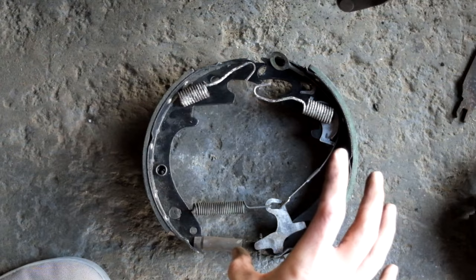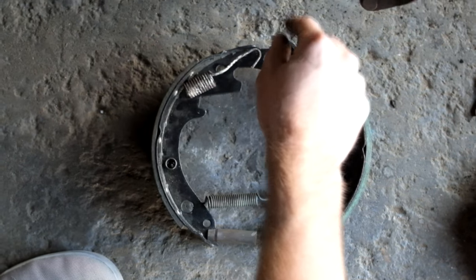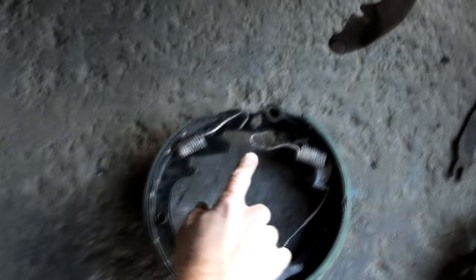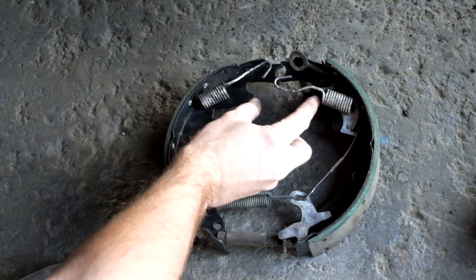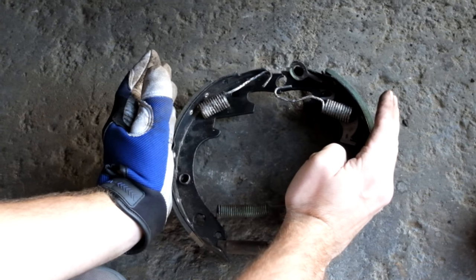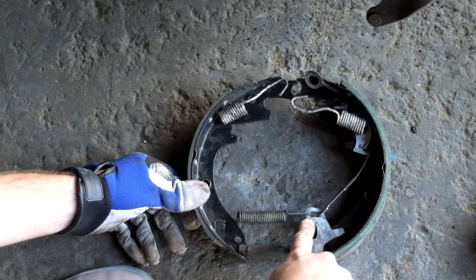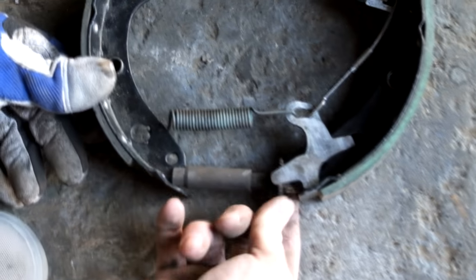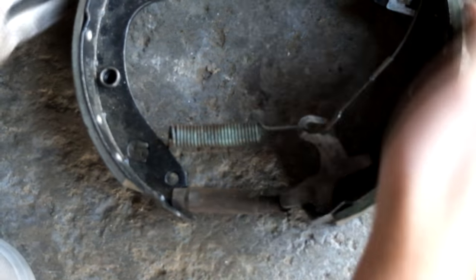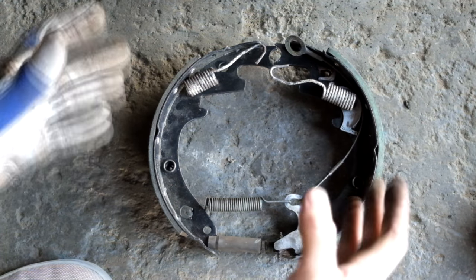While many people look at drum brakes as witchcraft happening inside that closed drum, it's actually not all that complicated. These points rest on a little pivot point up at the top, which the springs go to. You have a wheel cylinder that sits on these two points, and when you push your brakes it pushes out on those, which spreads the shoes out into the drum, stopping your car. Then these springs serve to pull it back. There's also a cable that lets your brakes self-adjust, spinning as your brakes wear, pushing out the bottom so it wears more evenly. Even though it looks complicated, it's a relatively simple process.